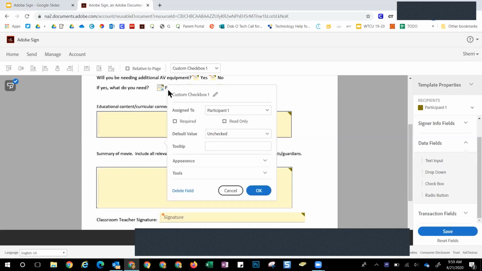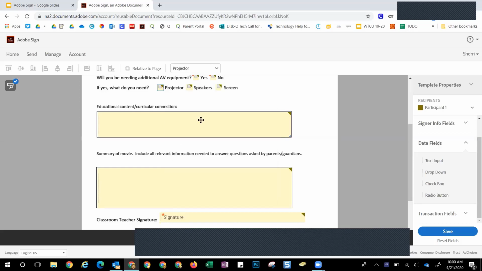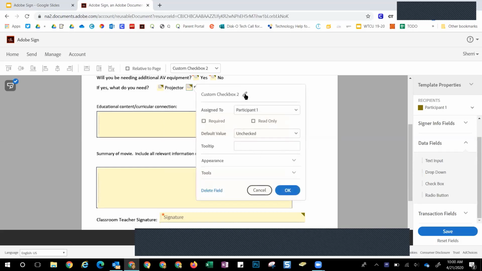And we will go through and rename them. Okay. I'm not going to make it required. They may not need a projector, so I'm going to leave that the way it is.